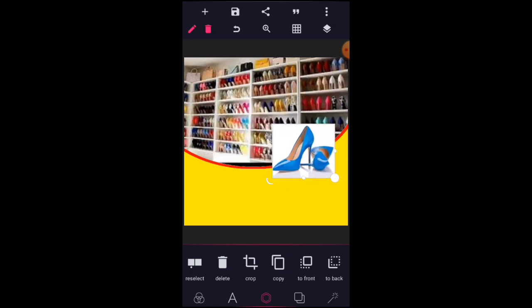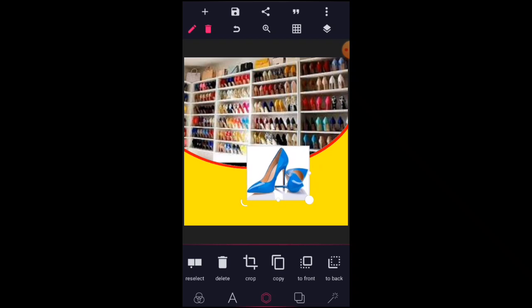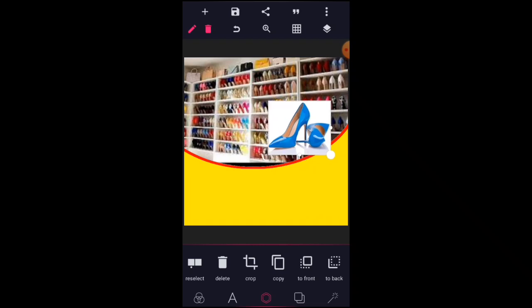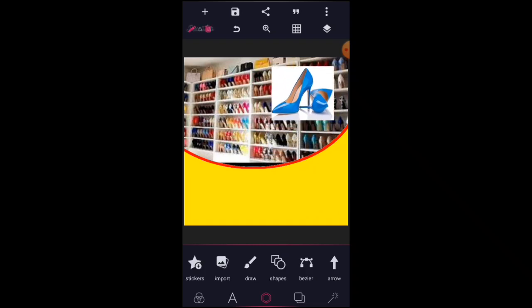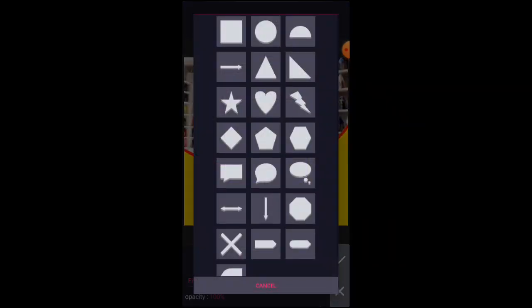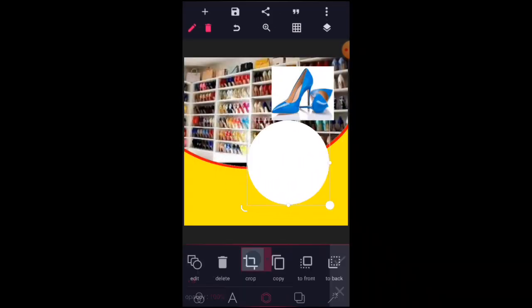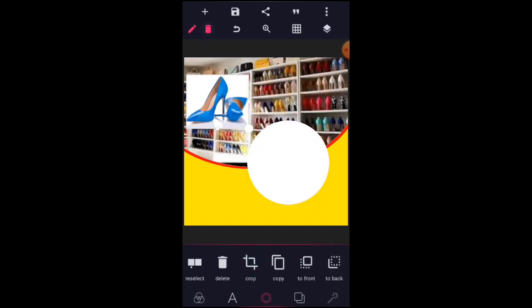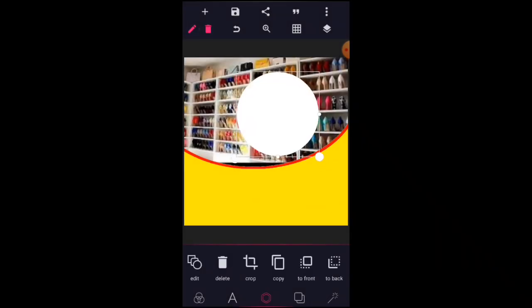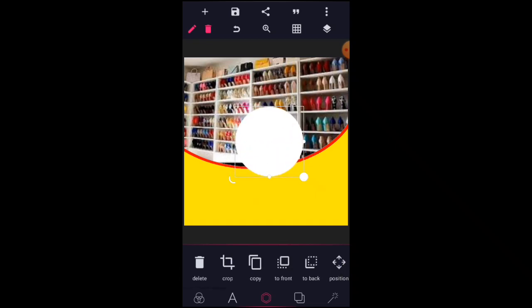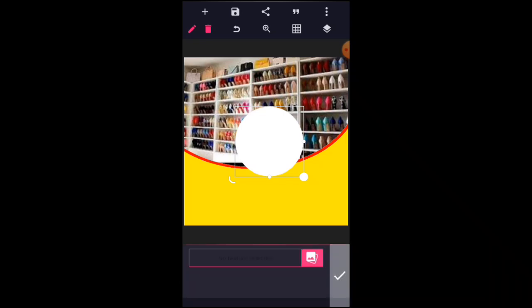I can actually apply the first thing I did to this, or I can do it this way. Let me do it this way. I'll import a shape, circle, because I'm making use of circle. I'll mark good. Let me delete this. This is the circle I'm using. So I want to add a texture to it. All I'm going to do is move to texture. This is texture. Tap on this.